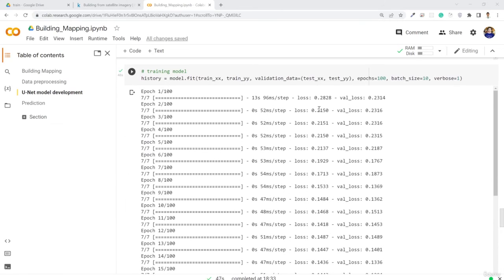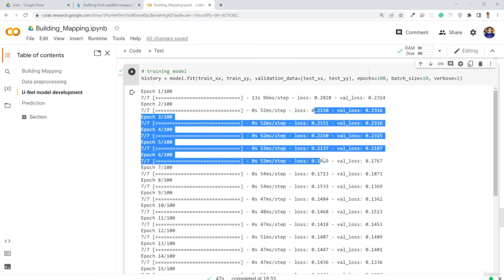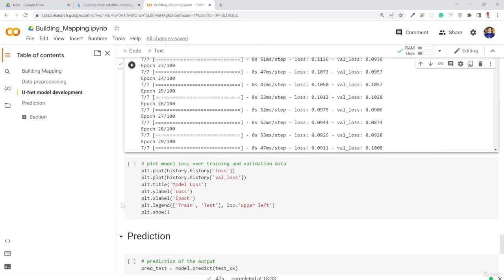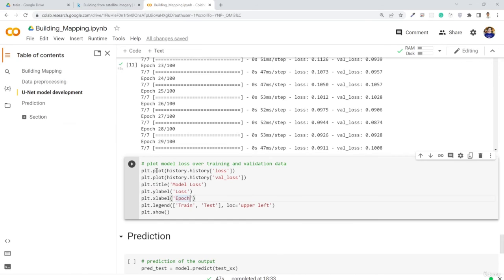So now one thing you might have noticed is this loss value. Initially it's 0.2828, and it's gradually decreasing. That means it's good. That means our model is learning, and there is some improvement.